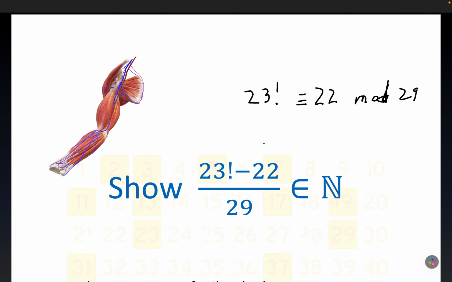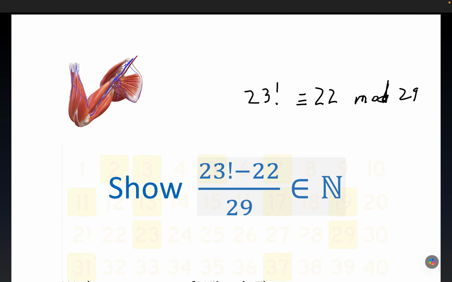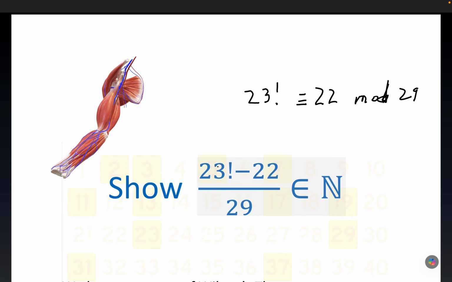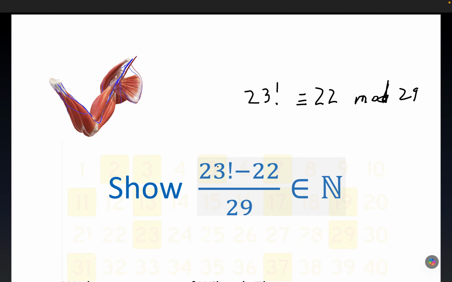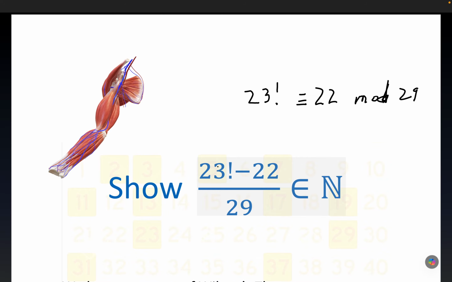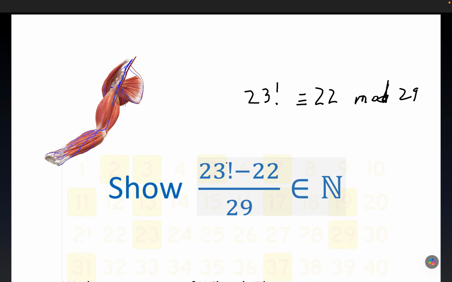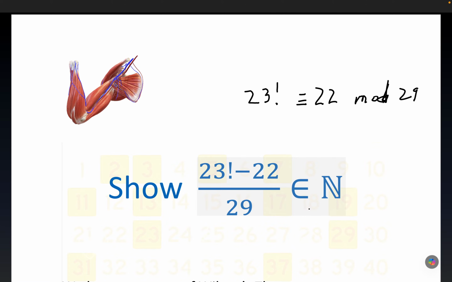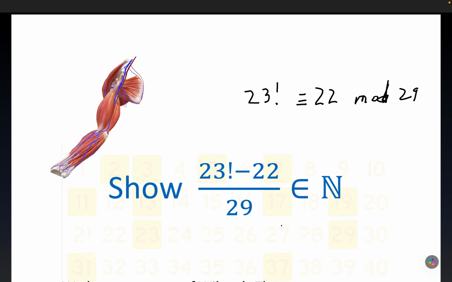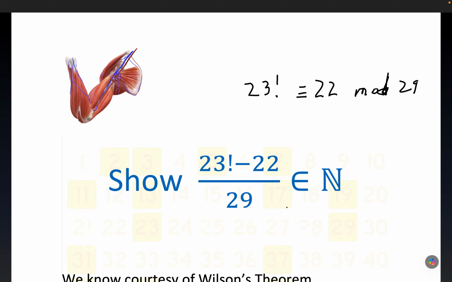Okay. Now, also just a word, 23 factorial is a huge number. None of us could do this by ourselves. If we tried to do 2 times 3 times 4 times 5, all the way, yes, I left one out on purpose, all the way up to 23, nobody would get it right with pencil and paper, okay? So this is an incredible feat, to show that what appears to be a fraction is actually just a natural number, a positive integer. Now, a couple of things before we get started here that turn out to be quite useful.